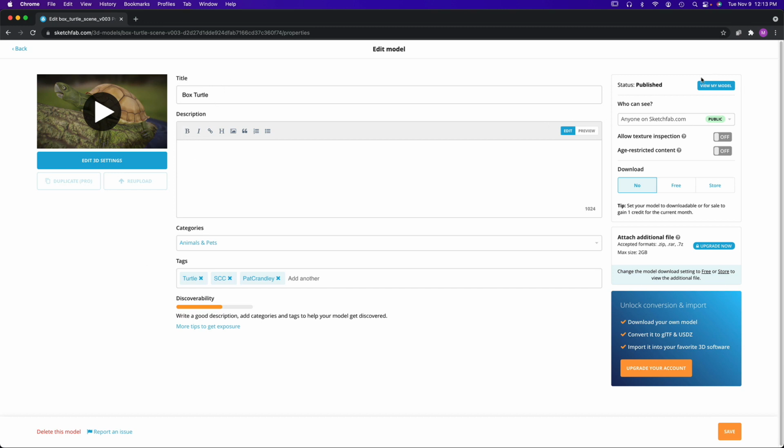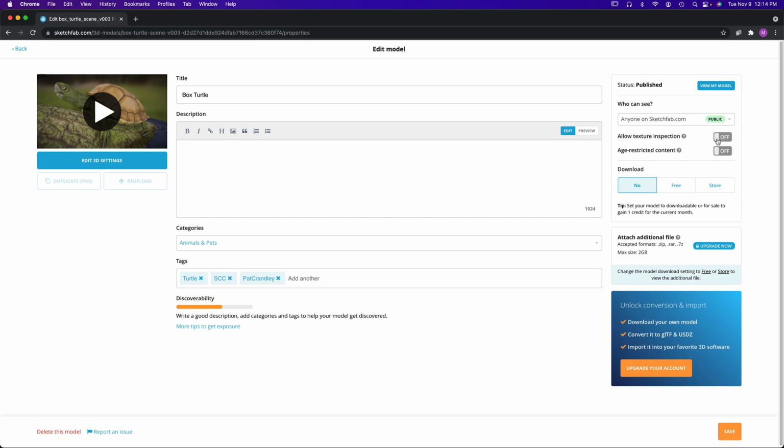Now that we have our file published, we also want to look at all these publishing details. Do you want your audience to download your project file? Do you want it to be a free project file that you can share with the community? Or do you want to be able to sell it on the Sketchfab marketplace, which you're absolutely encouraged to do? If it's free, anyone can download the project file, and they're going to give you a free upload credit into the system itself. And of course, if you choose to sell this, you can do that as well.